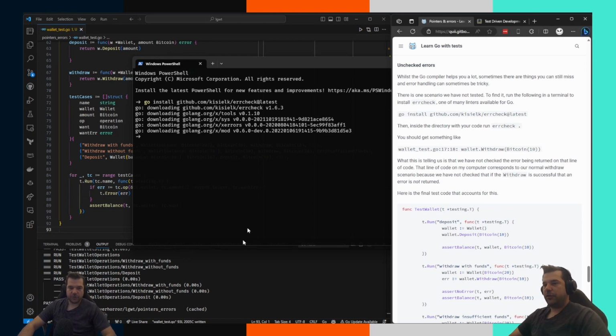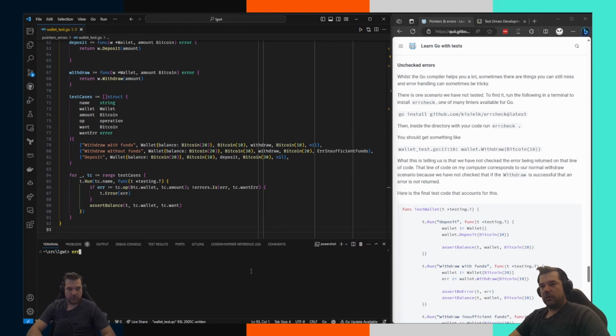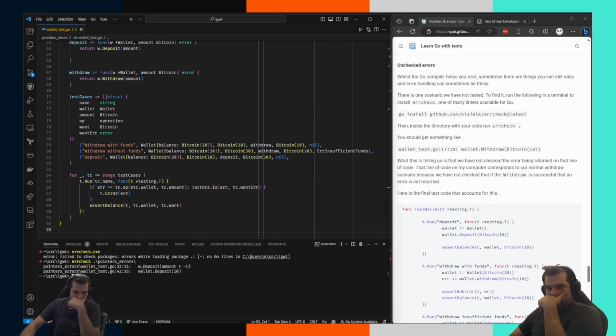Now I want to run errcheck. Great. We want to go to errcheck. Oh, wallet deposit 10. We should get something like this.